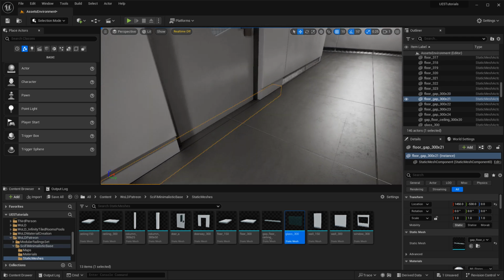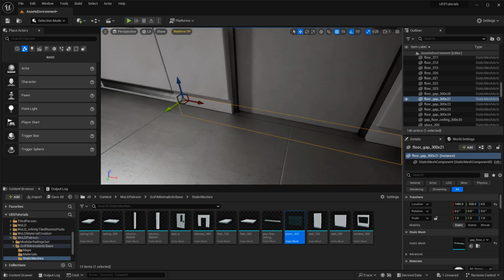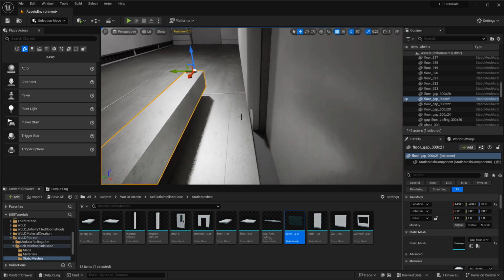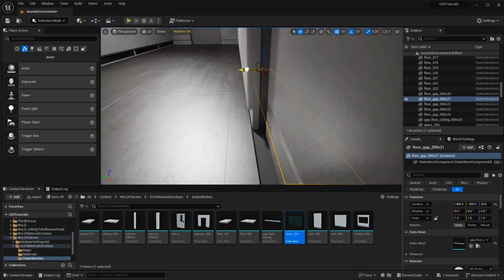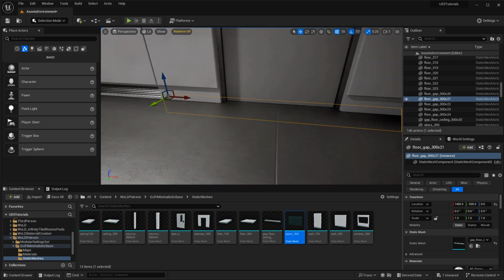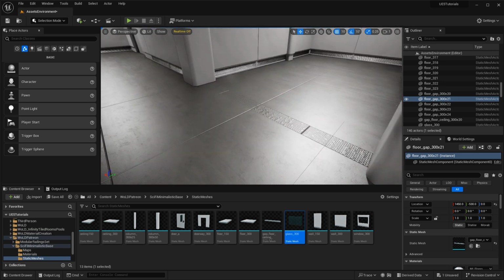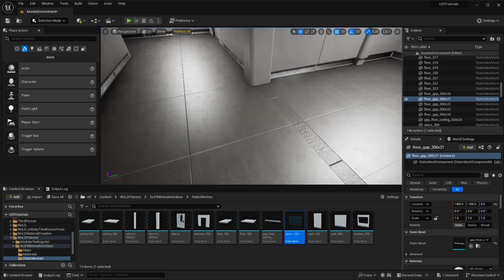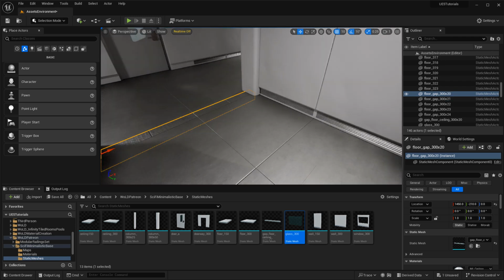So right here on the bottom, you have a small piece of geometry. Let me drag this out. That's called floor gap. And it's a 20-piece unit that will allow you to place it underneath the door and that door wall in order to close up those gaps. As well as there's going to be certain layout placements of your corridors, of your rooms, where you may need it in between in order to maintain modularity.